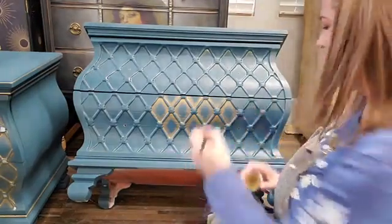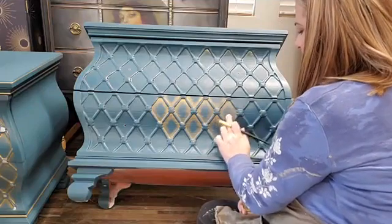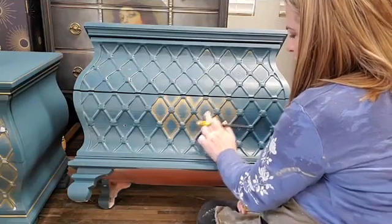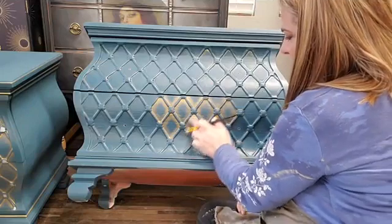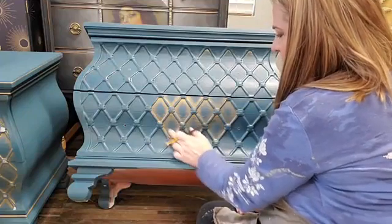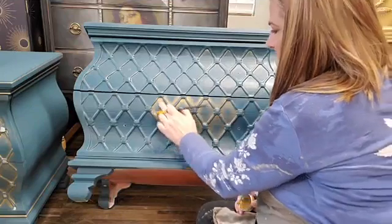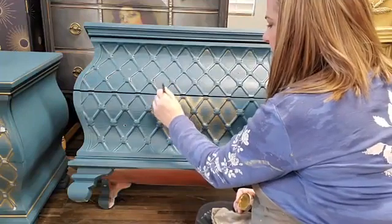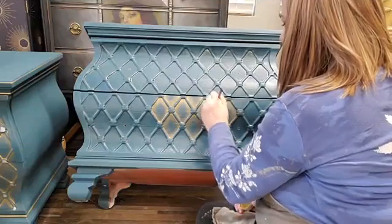Okay, so I've done these here, and I just used that circular motion to smear them out. I can even use my finger and rub it along the edges to make that an even softer transition into the blue, because these rub really nicely. It's like working with oil pastels. Oil pastels have an oil base and they get really smudgy and smeary on paper. In fact, Prima even makes oil pastels that you can use on furniture.